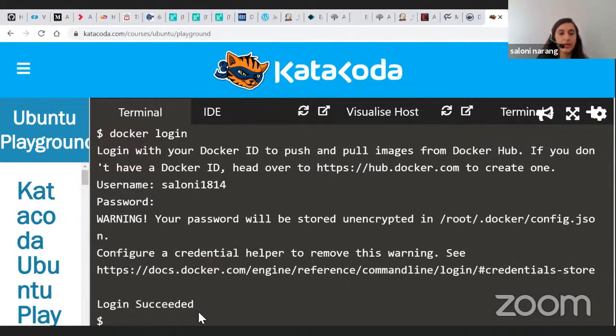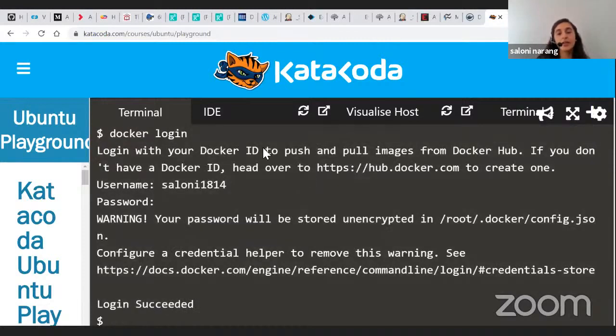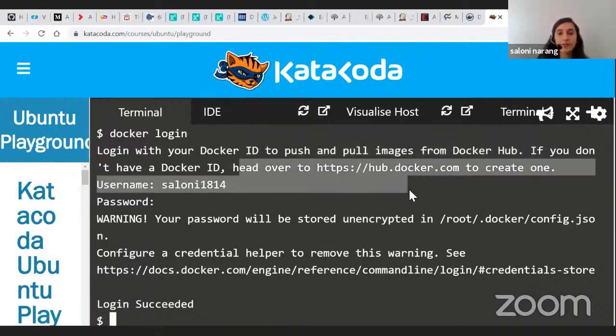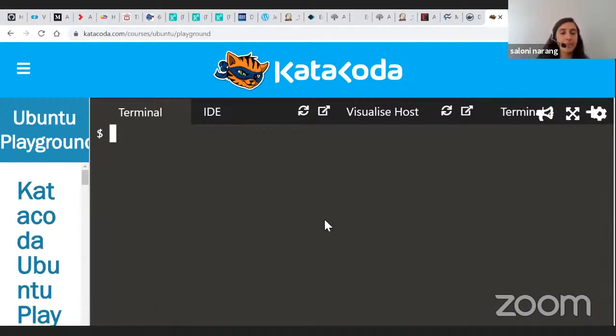Login has succeeded, and now I am inside it. If we need to push or pull images from Docker Hub, we have to log in. So let's clear the screen. Now let's go ahead and check for the images again.